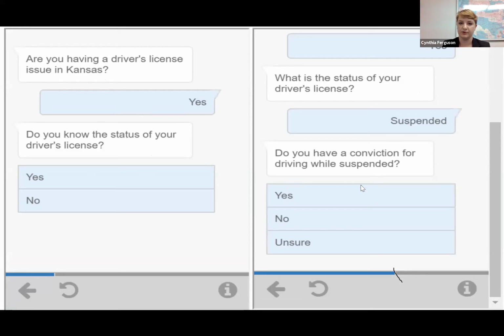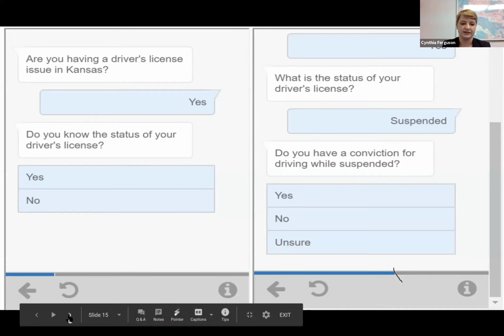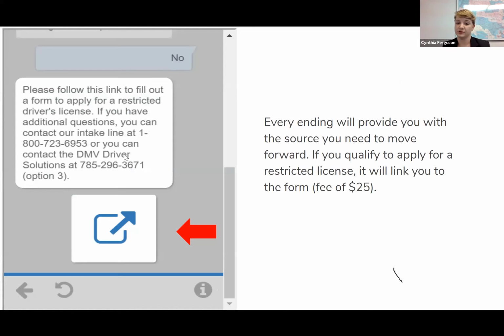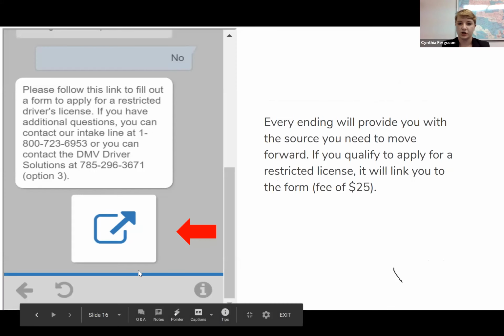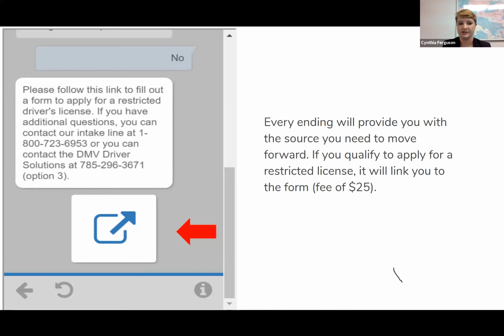But if you're able to get through the whole first 2 pages of questions here, then it's going to end up giving you a link to go to the form. At this point, sorry about that. So the form is just going to be the simple one that I showed earlier, where you're going to say whether or not you've been in an accident. You're going to fill out your date of birth, your name, license number, say that you currently have insurance or that you don't own a vehicle, and that form is going to have to be filled out in front of a notary.